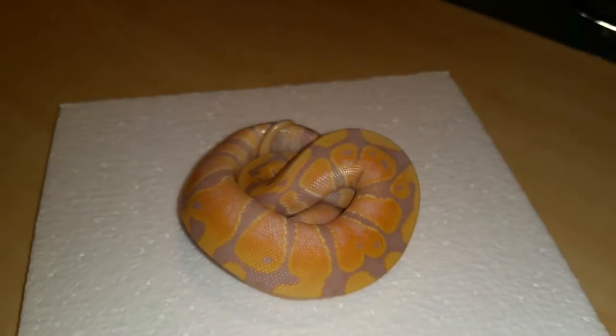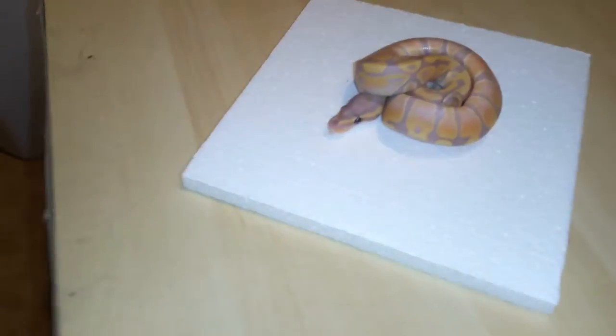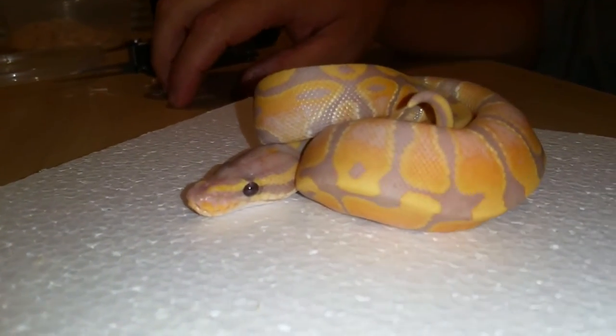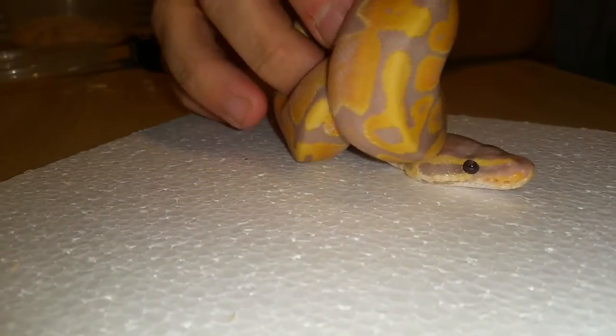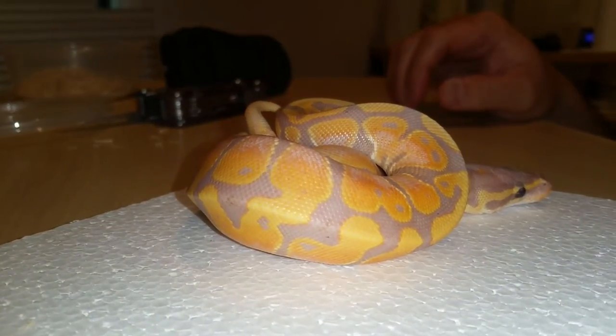Most of them are male makers — something with the genetics they still haven't quite figured out yet. But this one specifically is a male, so he should end up producing a bunch of male animals. This guy is hopefully gonna do work for me — gotta get him feeding.